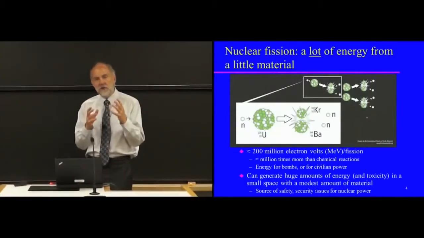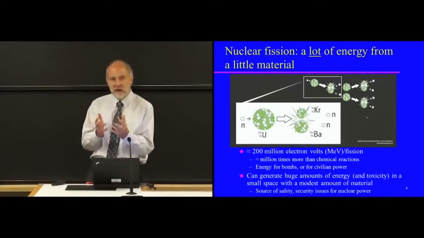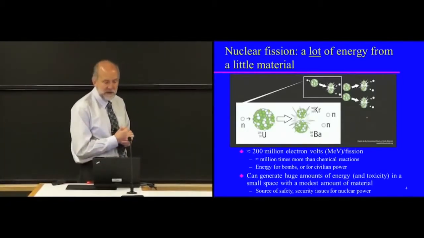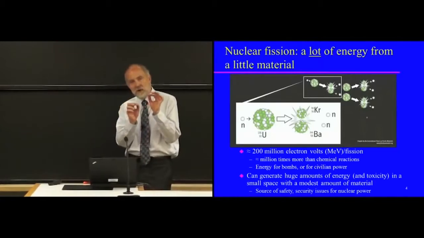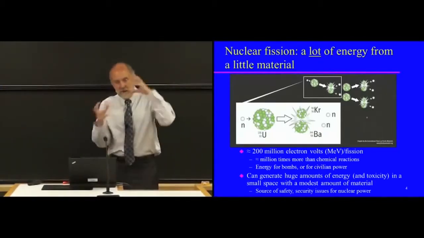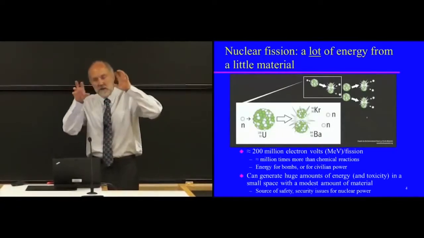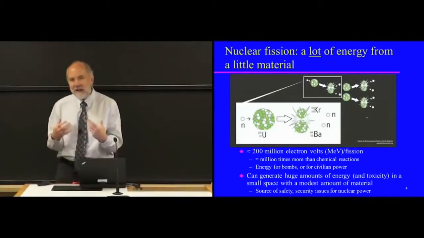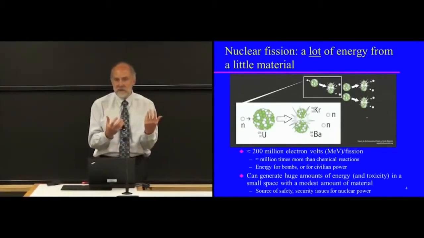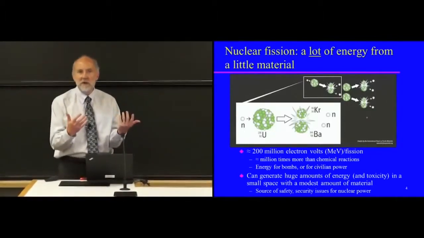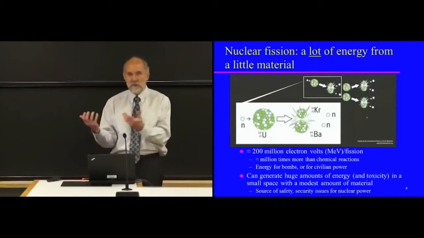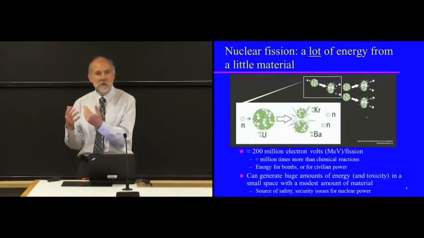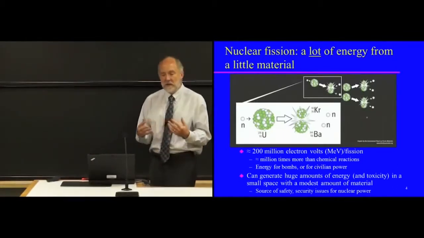Okay, so it all starts with the splitting of atoms. And there are a few large, unwieldy types of atoms, uranium-235 and plutonium-239 are the main ones, that if you hit them with a neutron, will begin to oscillate, and will oscillate with enough energy sometimes that they fall apart into two smaller atoms. They split in half. Okay? And when that happens, the two smaller atoms are not stable with the number of neutrons that the original uranium or plutonium atom had, and so it also releases typically 2 or maybe even 3 neutrons in this reaction.